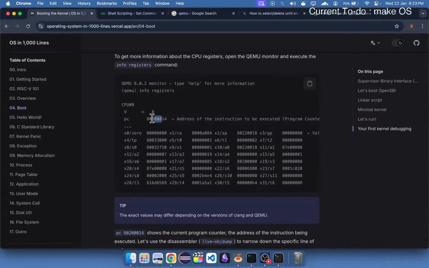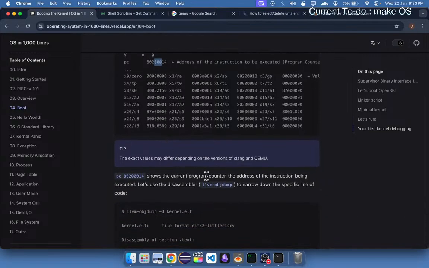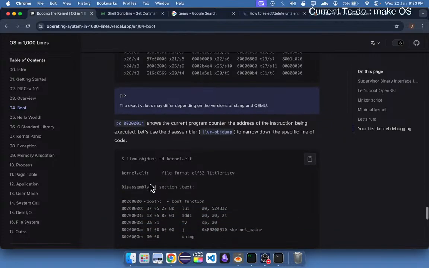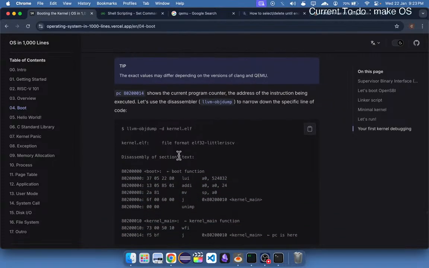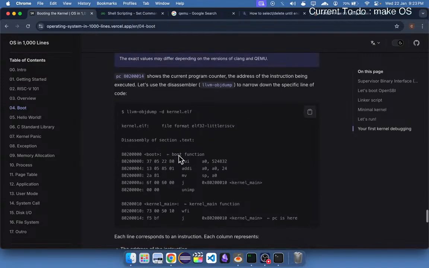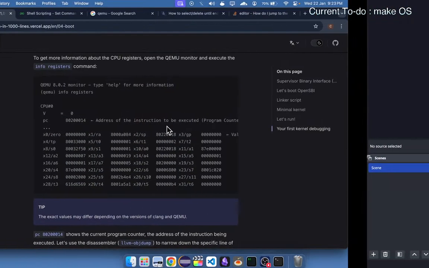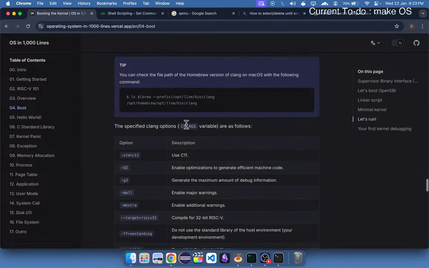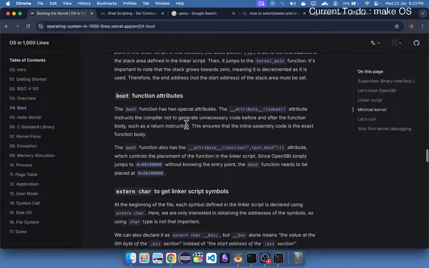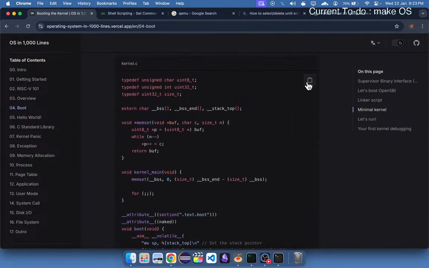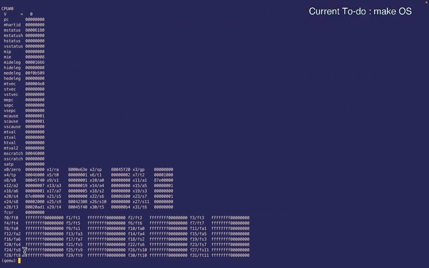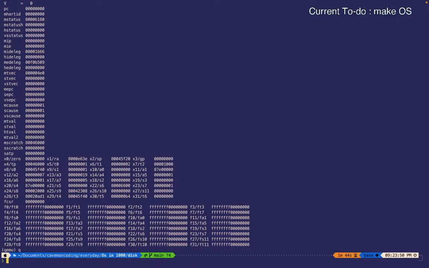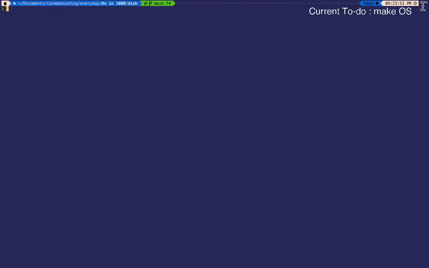But there's something here. The address of the instruction being executed. Let's use the disassembler, llvm-objdump. So that means the program is not running, which means I have made some mistake. So I think let's just modify our thing correctly so that it runs.